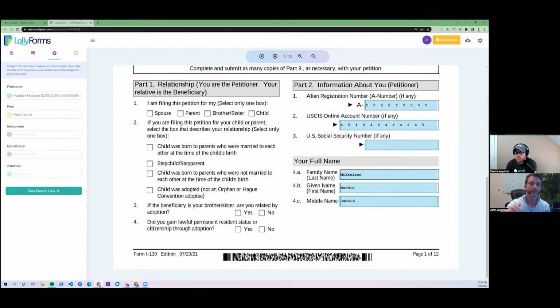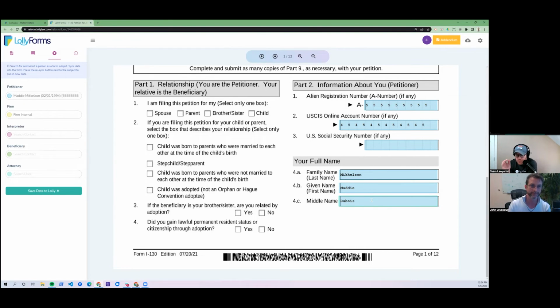But let's say they start with the I-130 and they complete it. The next form they go to might be the 485. A lot of the same questions are asked, so all the work that they did on the I-130 will carry over to the 485. And as they go through this process to complete the forms packet, it just gets easier and easier.